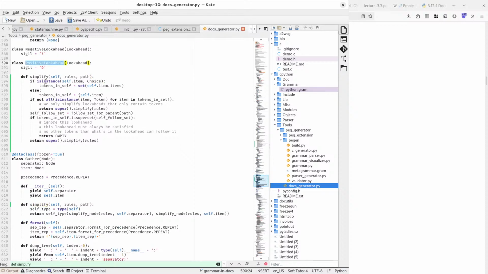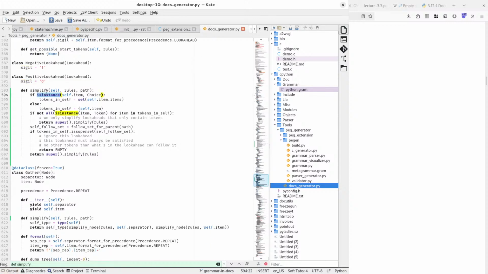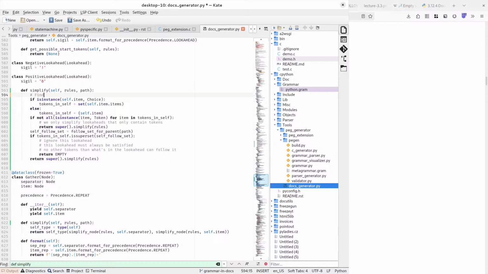So there's the positive look ahead class that we have. It's an instance of look ahead, which basically shares a lot of stuff with negative look ahead. Before we started looking into what it actually does, it just has a different symbol in the string representation. Otherwise, it's the same as before. But now to simplify, there are two parts here. The first one is find all the tokens the look ahead contains.